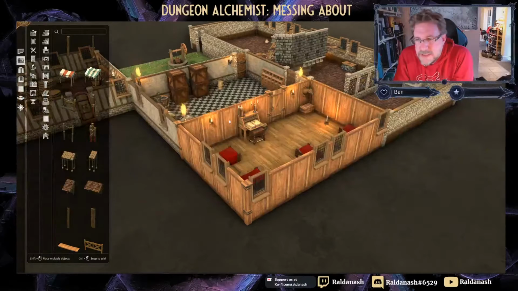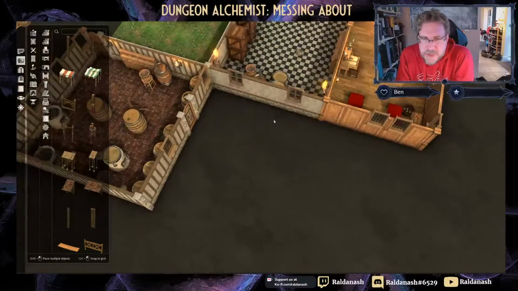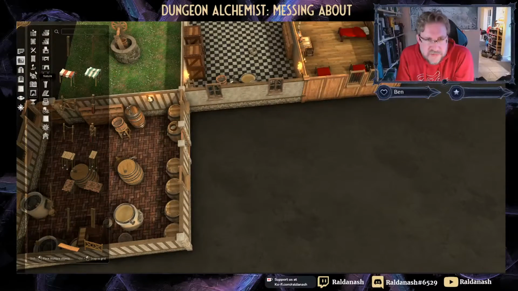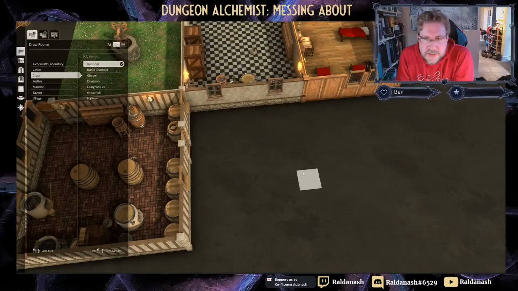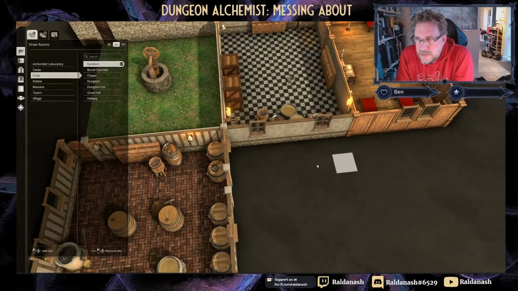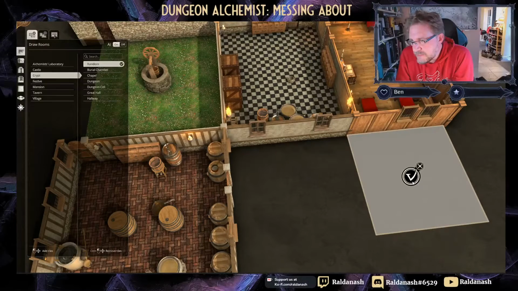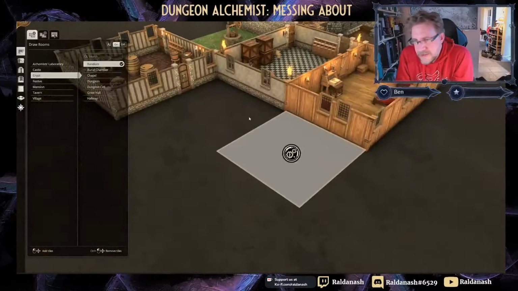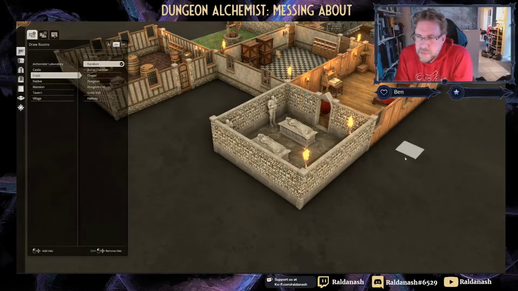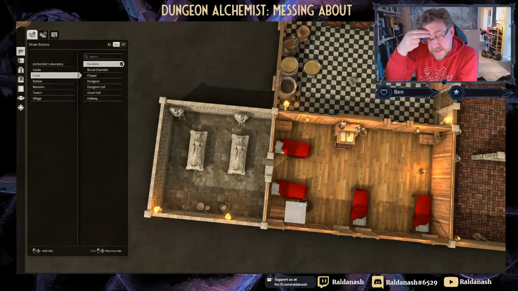So Dungeon Alchemist is an artificial intelligence, as they call it, supported or algorithm supported mapping tool. Just very briefly, if you are looking to make rooms, for example here, and say, okay, I want a crypt room, and I'm going to have AI on, and I'm going to put the crypt out here. You just select the size of it, you select a theme, and then it will go away and create a room with crypt assets for you. And for mapping, of course, for VTTs especially, this is really cool.